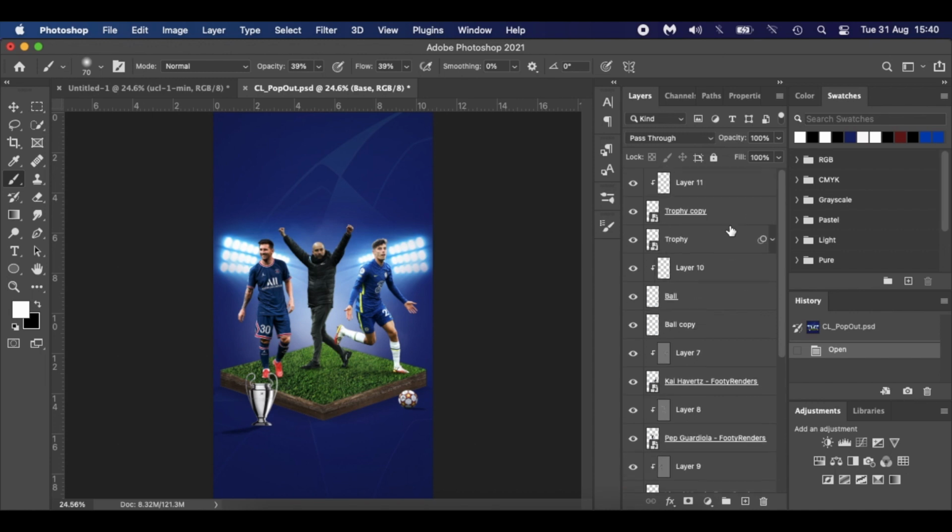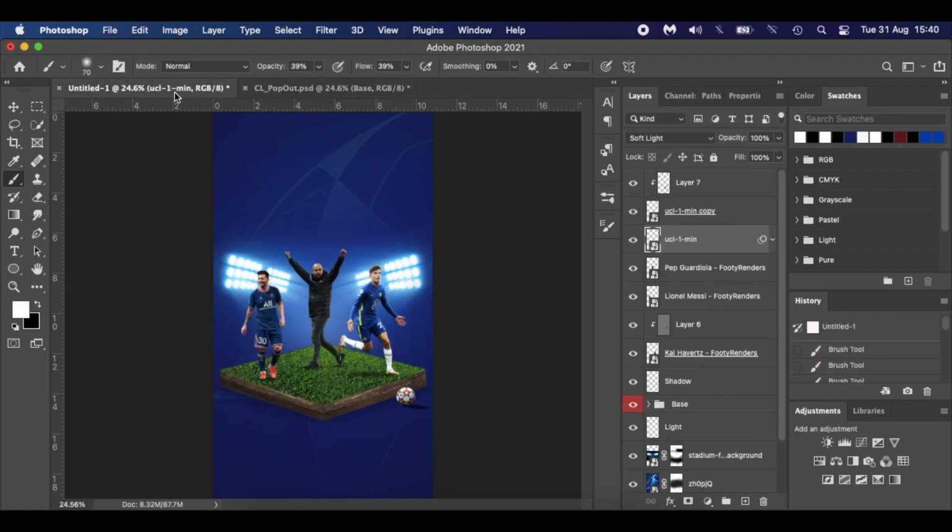Did we do anything else? No, that was it. It's pretty basic. Again, you could get some text and write Champions League or PSG versus Chelsea or whoever or whatever. Just remember I've just gone with blue for the colours for this one. You don't have to have this Champions League in. You could add some wallpaper from your own team or a picture of a stadium or something. It's entirely up to you.